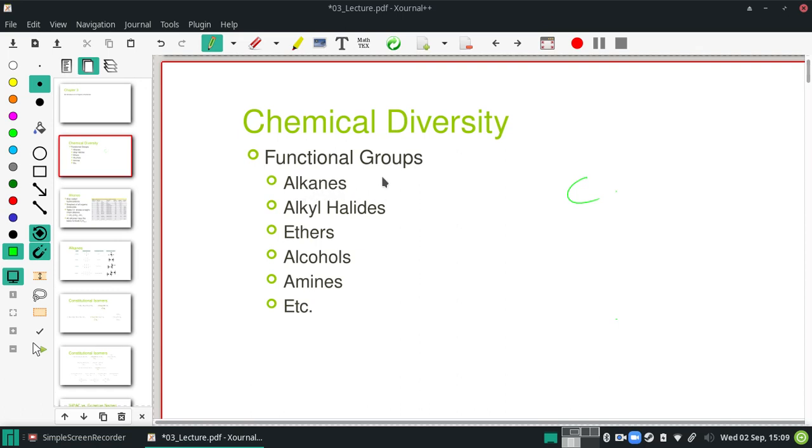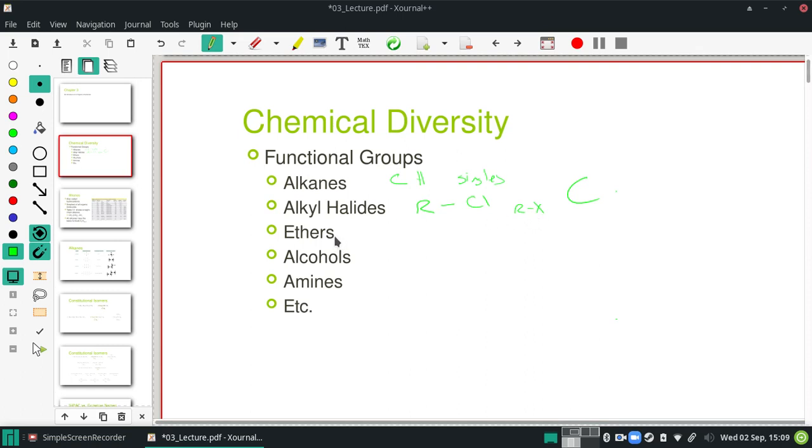Like, for instance, the alkanes, those are just carbons and hydrogens. Now, specifically, it's all carbons and hydrogens where there's nothing but single bonds. So I'm going to put CHs and then singles. And typically, these alkanes we're going to see get listed as just Rs. So like an alkyl halide, we're just going to take that alkane, or those carbons and hydrogens, and connect them to a halogen, like maybe chlorine. Or what we see happen is we end up using the letter X to represent any of the halides.